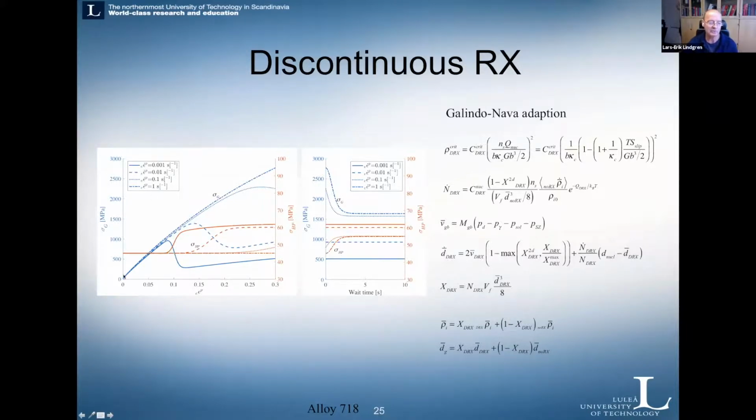And we can look here at a different plastic strain, and we have some examples of different strain rates. This is not alloy 718 parameters, but if you have a low strain rate, for example, this one, 0.01, you trigger the recrystallization, and the flow stress goes down. And then if you wait after the deformation, nothing happens because you have reached the value you can reach for that kind of deformation. If you do it very fast, you see very little. And if you look at the model also, you see very little recrystallization, a small recrystallization fraction.